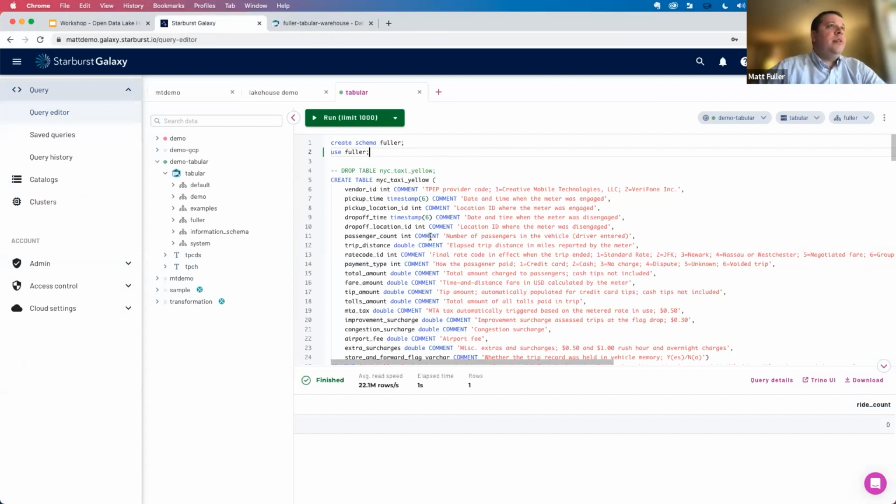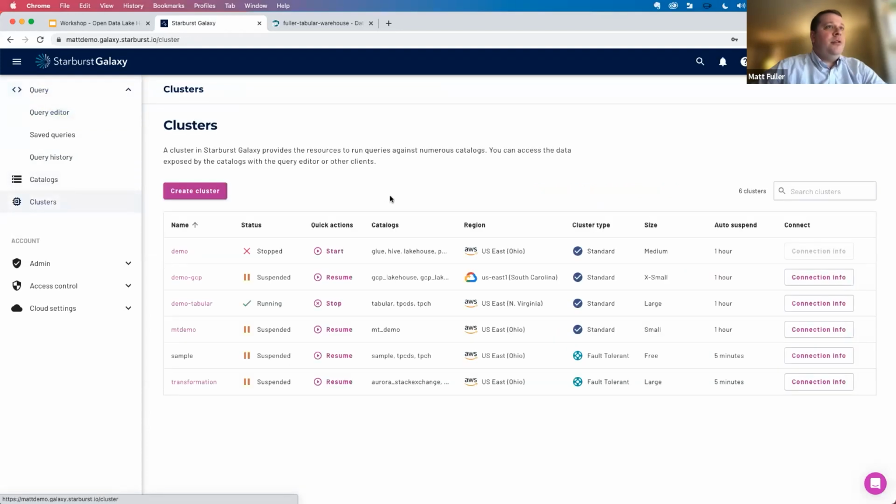So here I am with Galaxy, and what I'm first going to do is introduce you to the concept of clusters. You're able to create a cluster. A cluster is really a Trino cluster that you're submitting queries to, and then I'm going to show how we can attach Tabular to the Trino cluster. Remember, we're talking about how Trino is bring your own data and Tabular is bring your own compute. So we're going to configure a Tabular catalog and attach it to the compute, which is the Trino cluster.